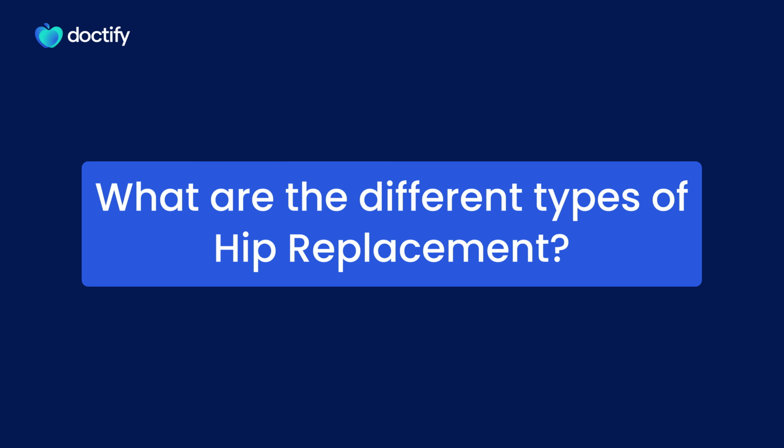So essentially, a hip replacement is one of the commonest procedures done in the UK and around the world, and one of the most successful surgeries that has ever been discovered in human history. The modern day hip replacement started in the early 1960s, and over the years it has evolved significantly. Well, let's focus on the different types of hip replacement.